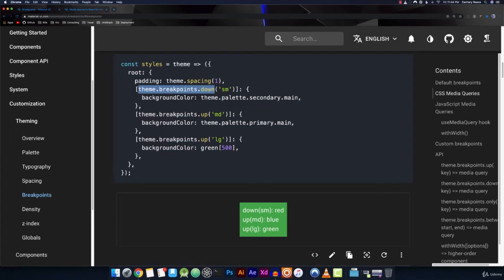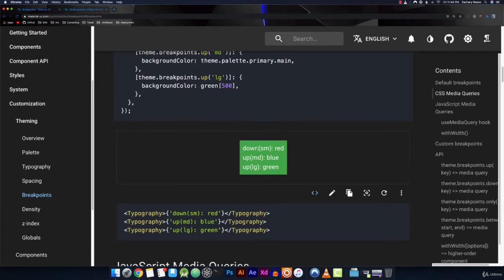So if we are below the small screen size, we're going to apply this background color, the secondary main color. Okay, and then if we are up from medium, so if we're above the medium breakpoint, it's going to use this main color. And then if we're above the large breakpoint, it's going to use this green color.